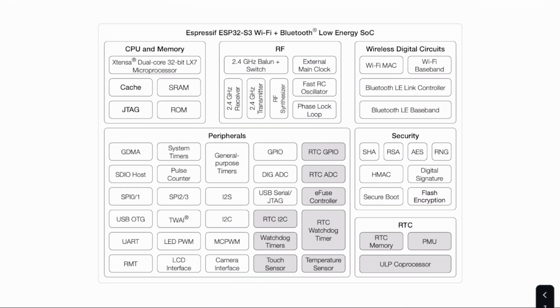This next intimidating figure here is essentially a summary of all the functionality that's available to you on the ESP32 S3. As I mentioned, right there on the chip itself you have the CPU and memory, so that's where you'll find the cache and that smaller bit of SRAM and ROM that I mentioned. In addition to that, there's something called JTAG. That hopefully won't be something we interact with too much this semester. It's a debugging interface. It's not really useful to go through this entire diagram, but I will highlight some of the things that are on this chip that you might find interesting.